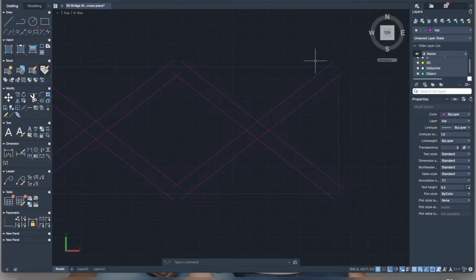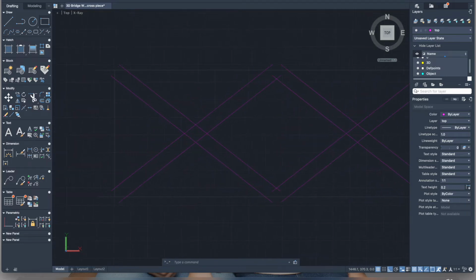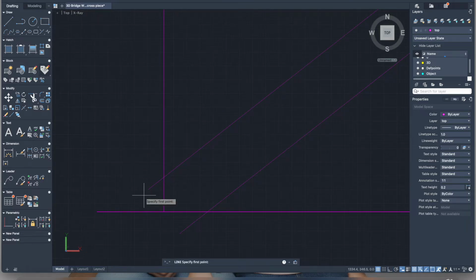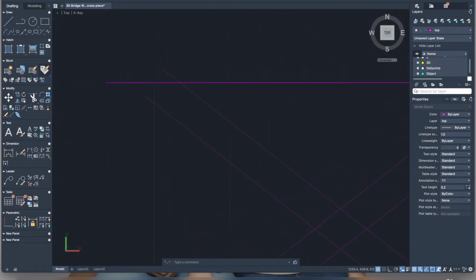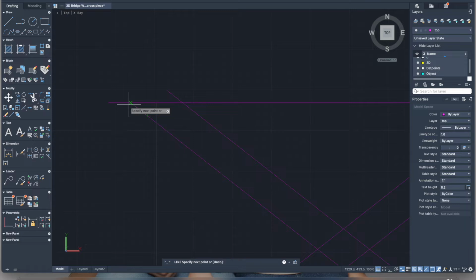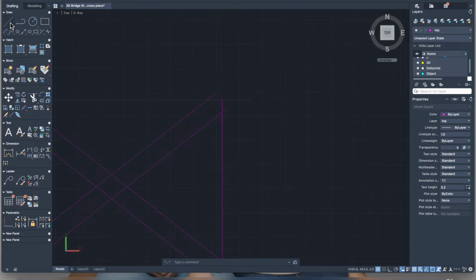And now we can extend these lines down. Come up here, do it again. And this just makes it so that you've got a nice edge along your popsicle sticks.